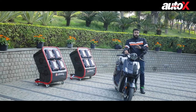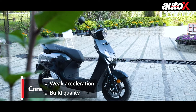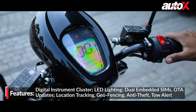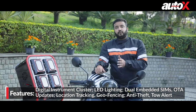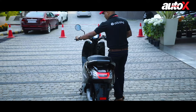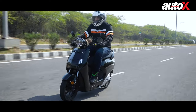If we talk about the performance and overall riding dynamics of the E1, it was again a sort of a mixed bag. For its pricing and appeal, I found the E1 to be slightly underpowered, so overtaking maneuvers made me think twice. On the other hand, the refined motor and the fact that it is feature-loaded work in its favour — it has cruise control, two riding modes (Power and Eco), a drag assist that lets you push the scooter in case of a puncture, and a reverse assist that helps you manoeuvre in tight or tricky spots. Factoring in the refined motor and the number of features, I think the E1 has a lot of potential to be a great product overall.